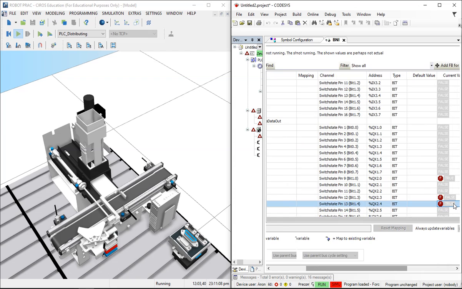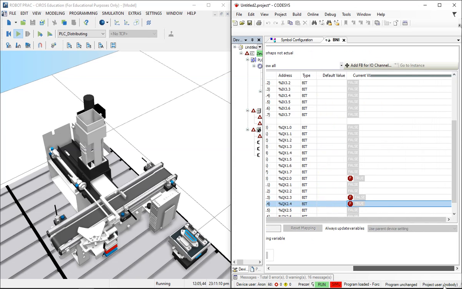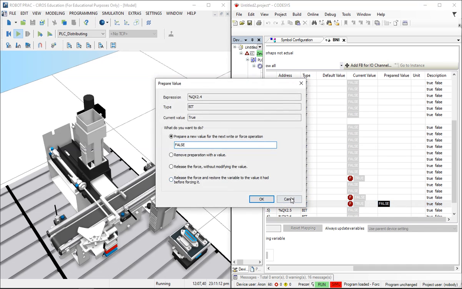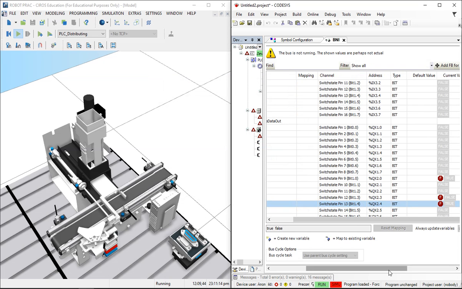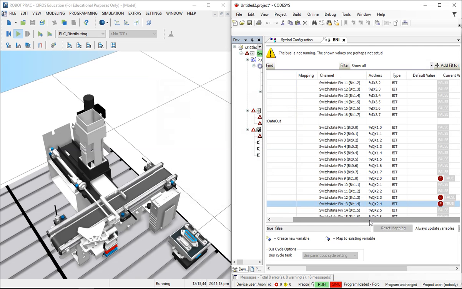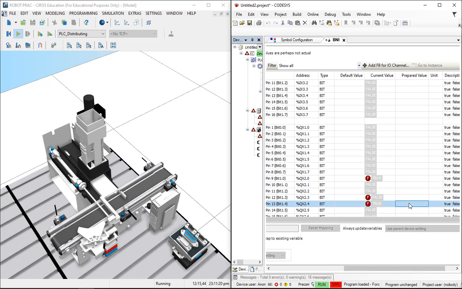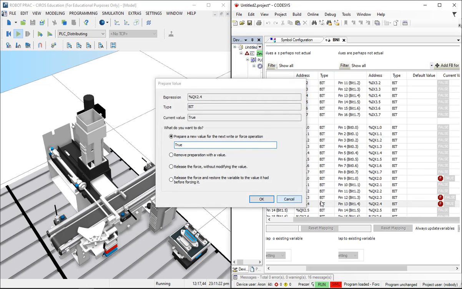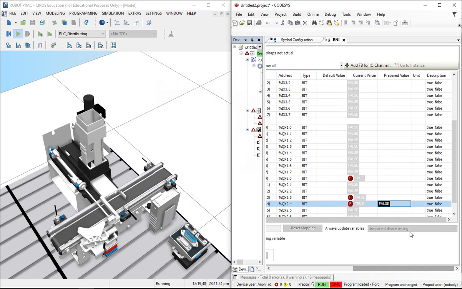I want to turn it off now. Let's see. I need to just press F7. I want to change it to false. Once it starts writing false, there's your false, and then F7, and then it goes back. So now we are sure that the communication is correct.